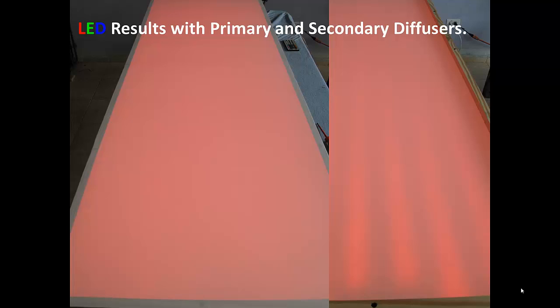There's the fruit of all your labors right there, folks. There's a primary diffuser. You can still see the line, secondary diffuser. If you look at the primary and shift to the secondary, at first you think you see some lines, but you really don't. That's called persistence of vision. You looked at the image on the right, and when you move to the left, it carried with it. It takes a few seconds for the image to dissipate from the cones in the back of your eye. It's called persistence of vision.